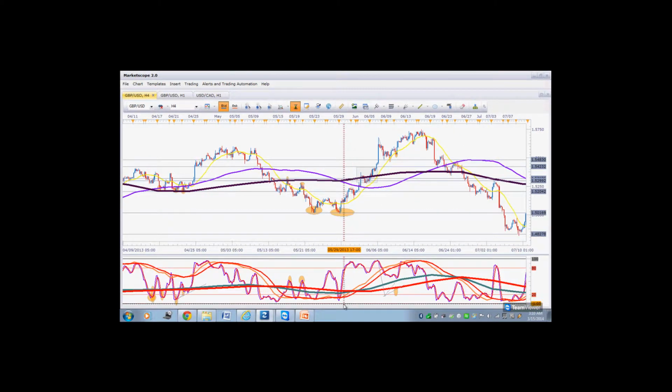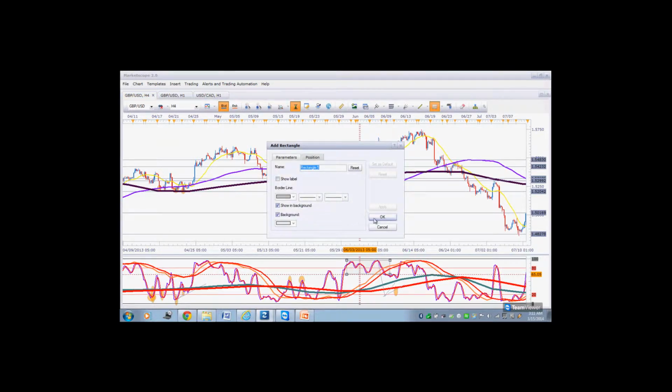You would see now here that our 4 hour stochastic is above the 50 center line. At the same time our daily stochastic is progressively going up to the 80 level, and this is also confirmed by a crossover of our weekly stochastic to the upside. So this is an alignment again of our oscillators from different time frames. In this case, the 4 hour stochastic has remained in the bullish area.